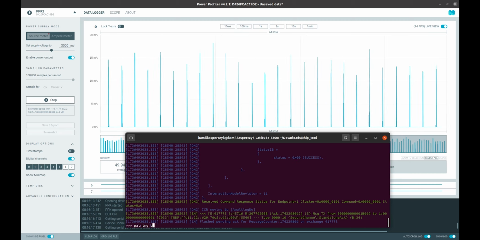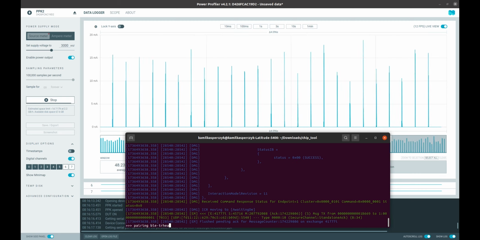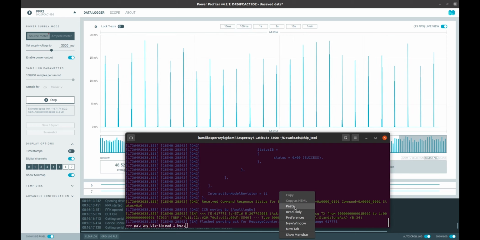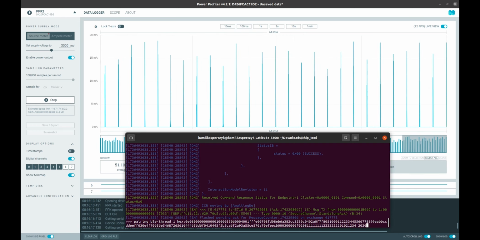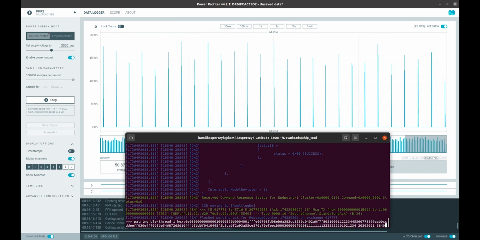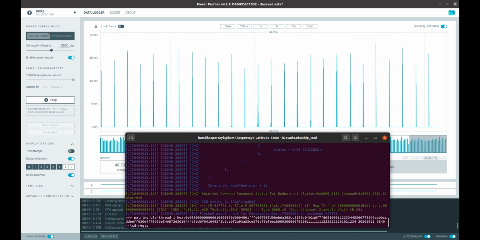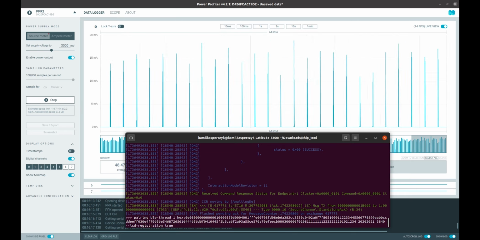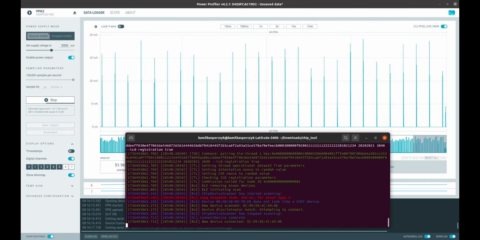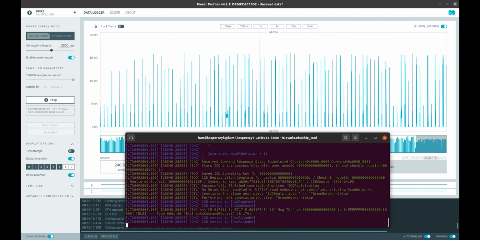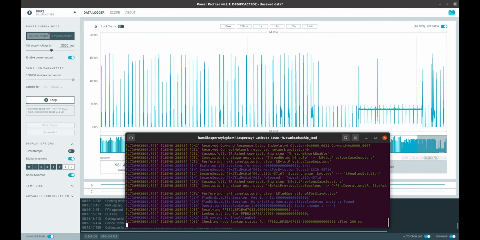I'm using again the pairing BLE thread command, with the same thread network dataset, pin code and discriminator, but this time I need the ICD registration true flag. This allows chip tool to automatically register itself as ICD client of a device, so we would not have to do that manually.